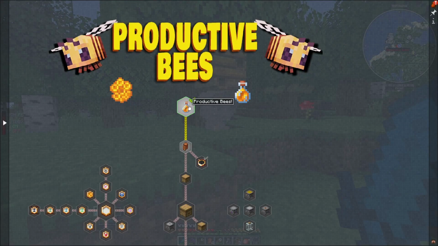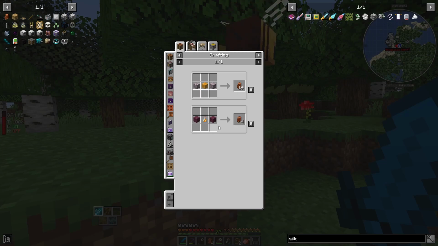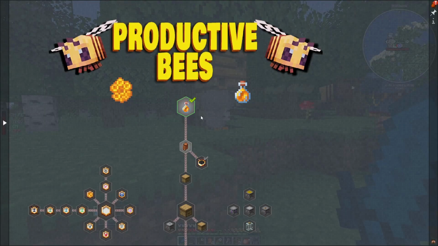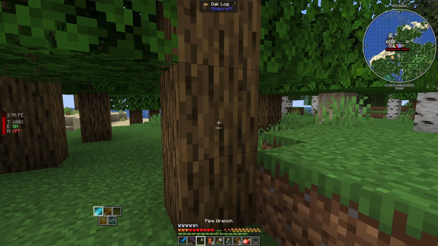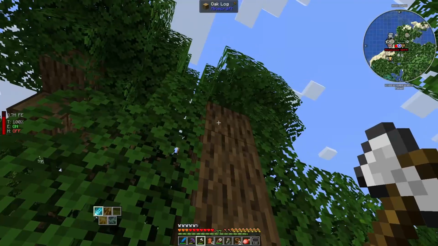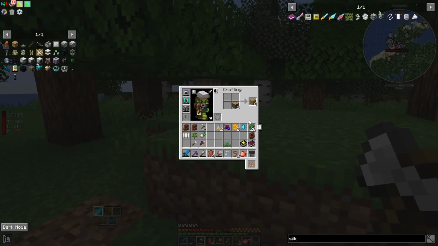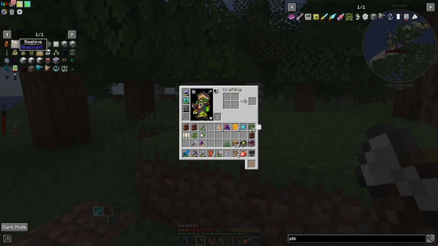So first step, get a honeycomb. Second step, we need to capture some bees. To do this, we need to get 4 bee cages, which is coincidentally enough a honey bottle and some planks. And we don't have any wood on us, but we are standing next to a tree. So let us take down a tree. And sure. Yeah, let's go ahead and get some planks. We only needed 1, but you know, it's all good.